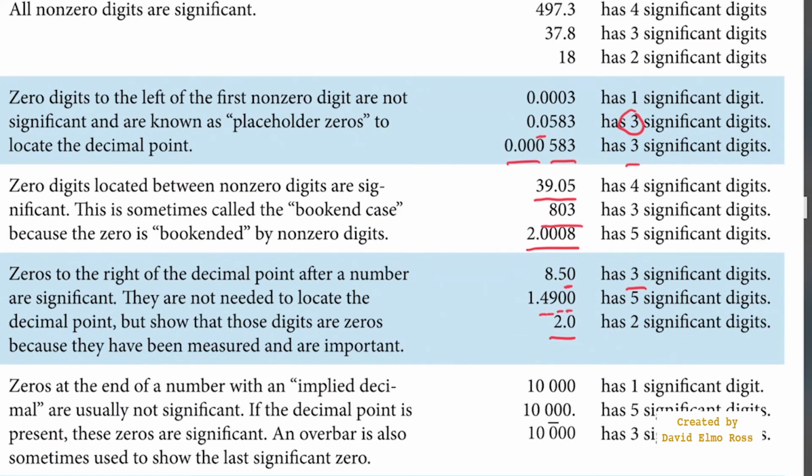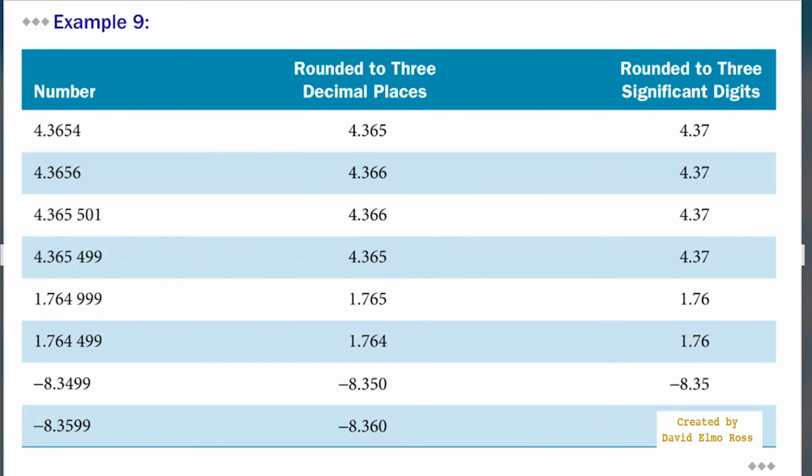Now what's implied here is if you have zeros without a decimal point, then only the non-zero digit is significant. That's why we have 1 significant digit here. However, this one has a decimal point, so that means that all of these zeros become significant if you include the decimal point. Now notice this bar that's on this 0. That means everything down to including the bar is significant, but the other zeros aren't, so that has 3 significant digits of accuracy. Let's take a look at rounding.